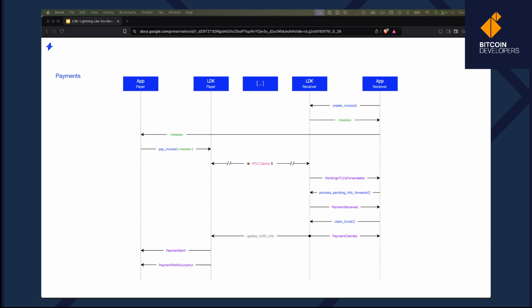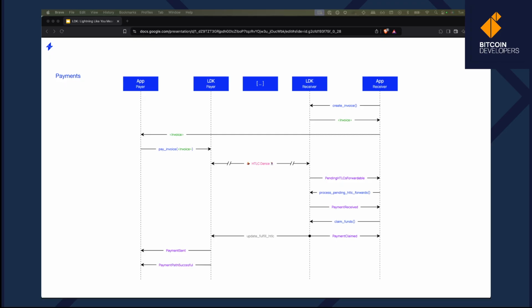And then once the funds have been claimed, an event gets called payment claimed, and this sends a message over the wire, update fulfill HTLC, to the payer of your application. And then there are two events that are initiated through that.